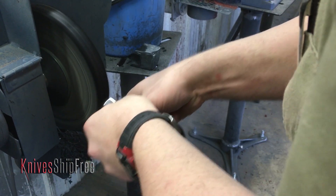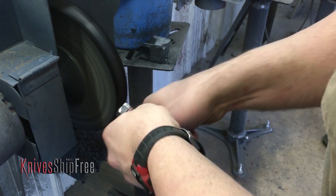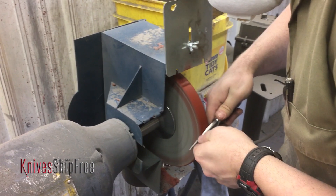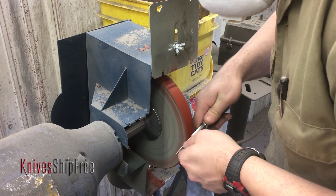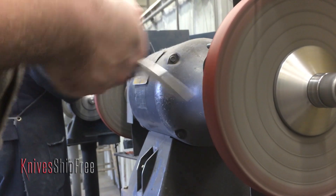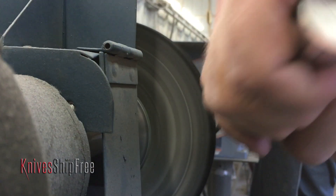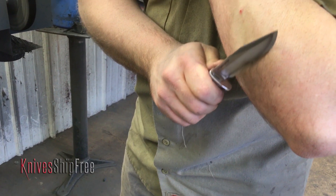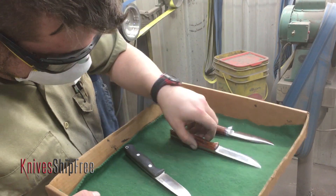Now why are you working on the back of the knife? I'm working on the back of the knife because it was a little bit tarnished and I thought it needed to be prettier — our customers deserve to have nice looking knives. And then at this point, this wasn't what it came in for, but you're sharpening the knife as well. We want to make sure that absolutely every knife comes up to perfect spec — you saw me polishing the blade to get anything out, then sharpening it, and now it's back up to normal factory standards.